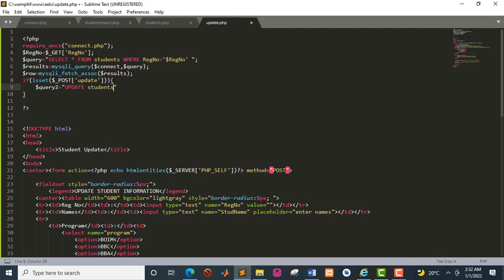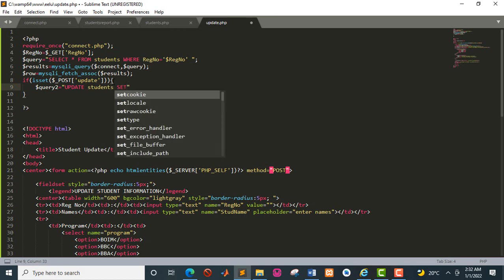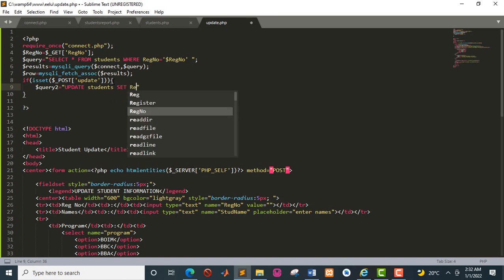Update students by setting the registration number to the value that we shall be posting. We are going to use single quotes for this.